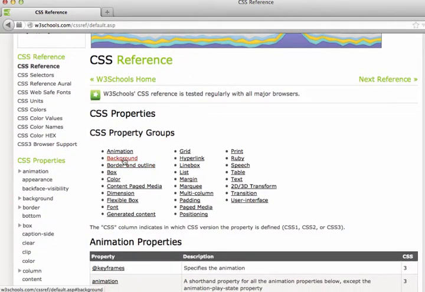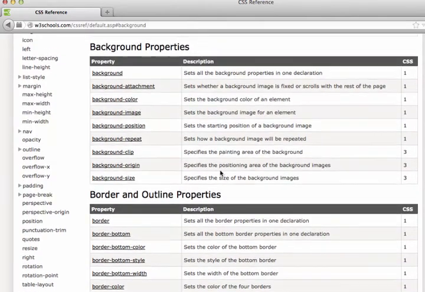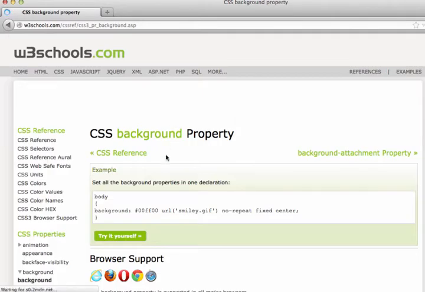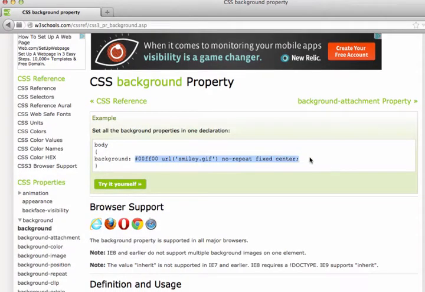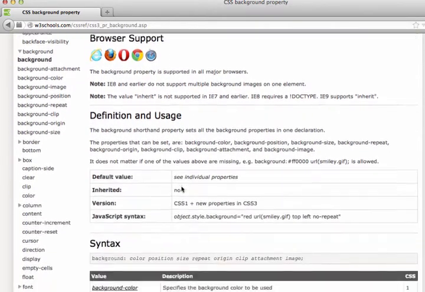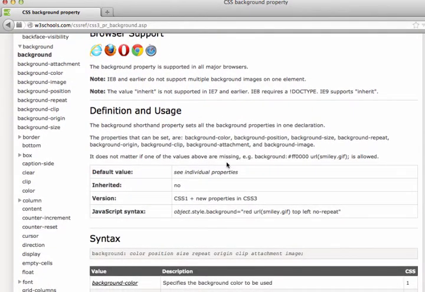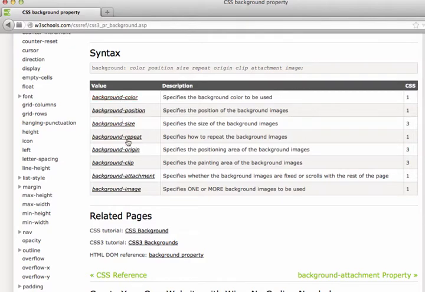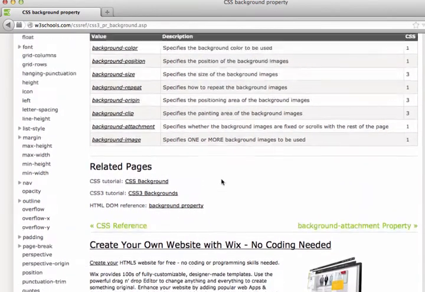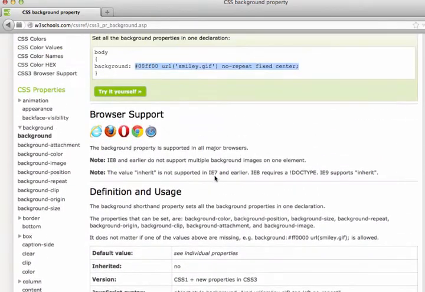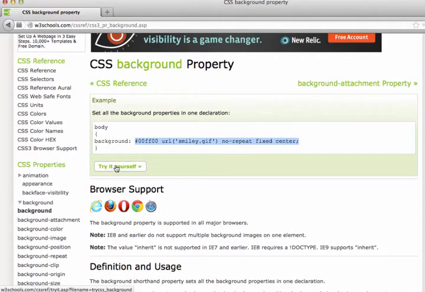So we have the background property right here, and you can click on these and you can explore different things that you can use with the background property. It tells you the different things that you can do with it, different background stuff that apply, and you even have this place where you can try stuff out on your own, and it lets you edit it.